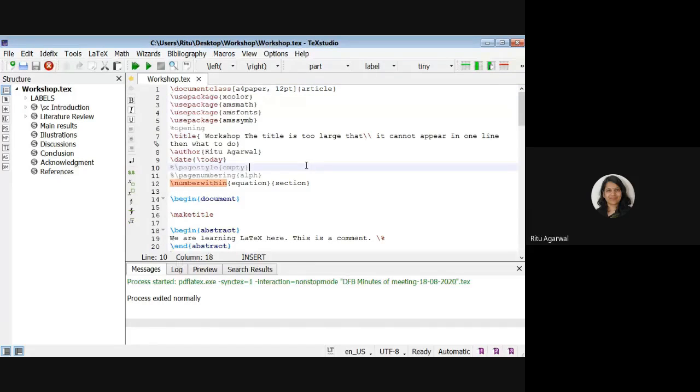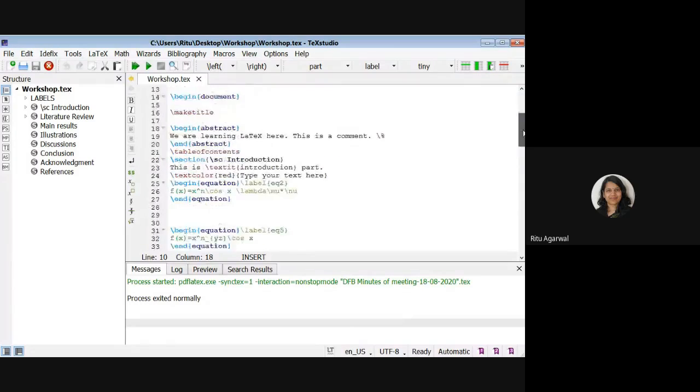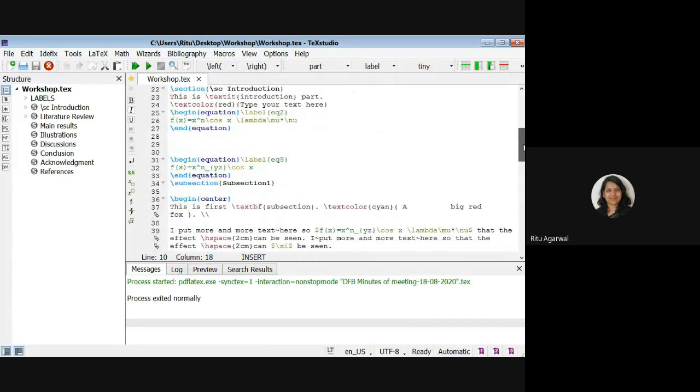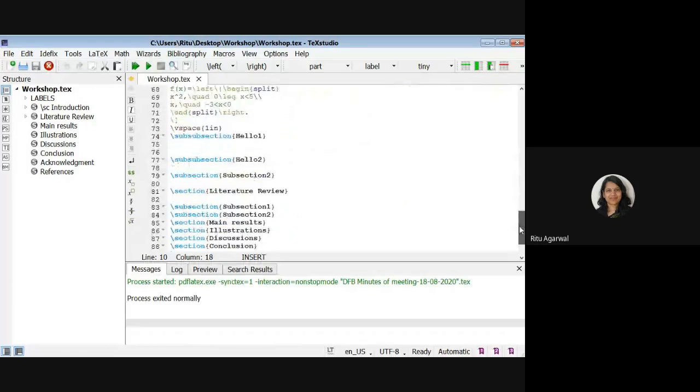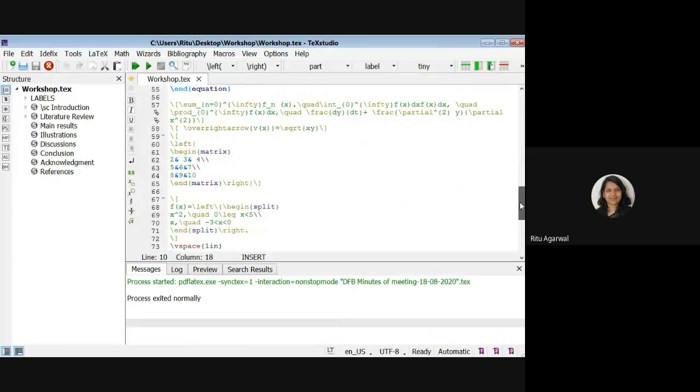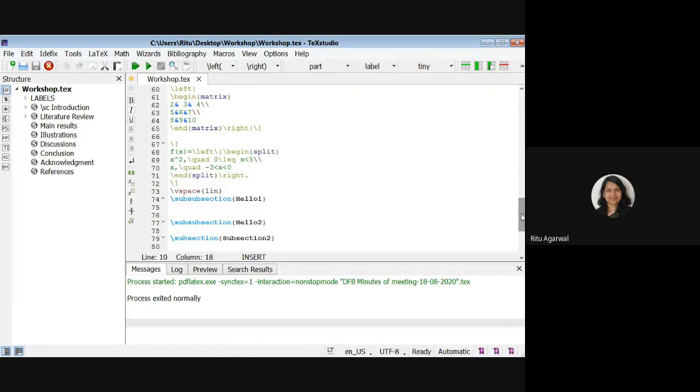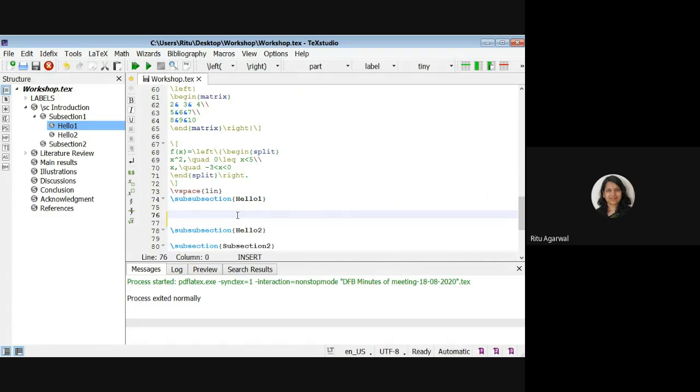So far we have discussed how to put your title, how to structure your document, how to write the mathematical equations. Now, a few important things that everybody wants to ask are how to include the figures and how to make the tables, right? So let us come to this part of including the figure.